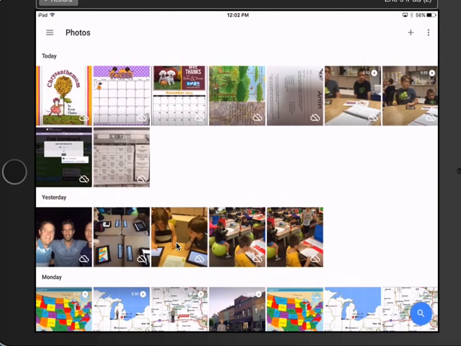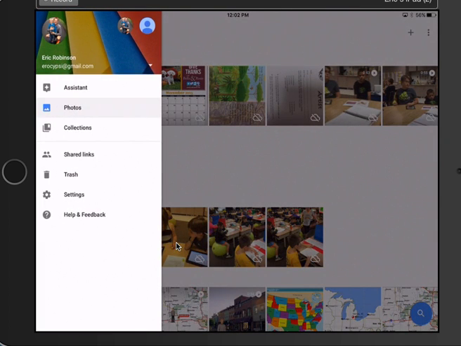Okay. Then the next part down is your trash. If you get rid of photos here, it does not delete them from your device. Just as if you delete them from your device, it will not delete them from Google Photos. They're two different things. So if you want to delete photos from here, feel free. It's not going to take them away from your device. But if you don't have them in either place, then you're done. Okay. Now keep in mind that you have unlimited space in your Google Drive, so you can really save as many photos as you want to.